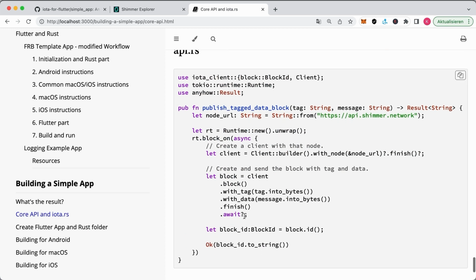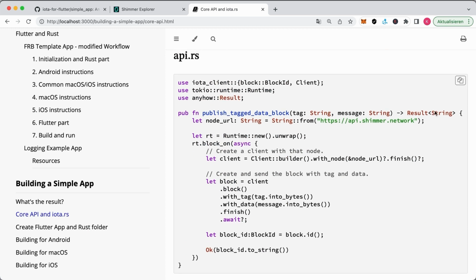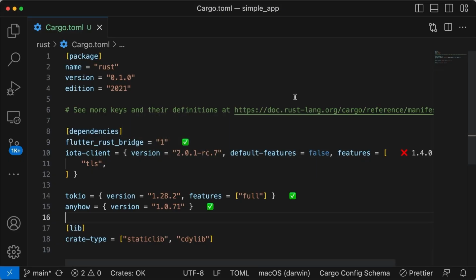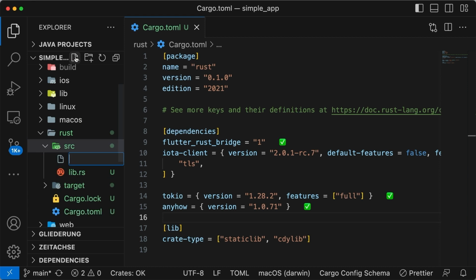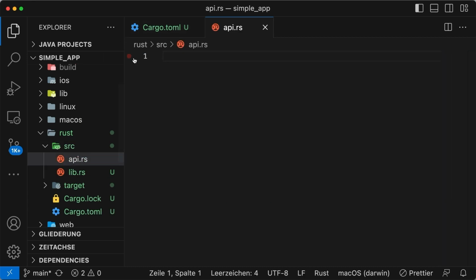Second, we copy the code for api.rs, create the file, and paste the content of the clipboard.